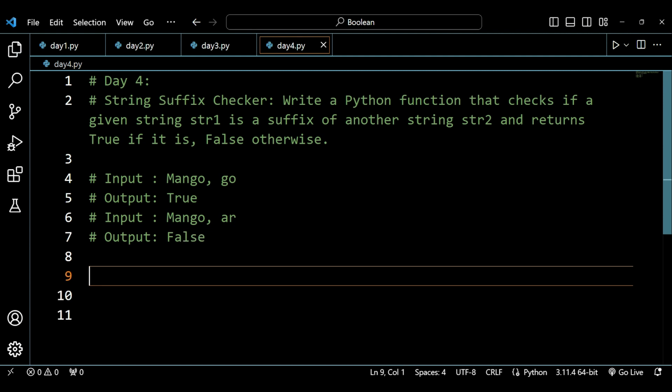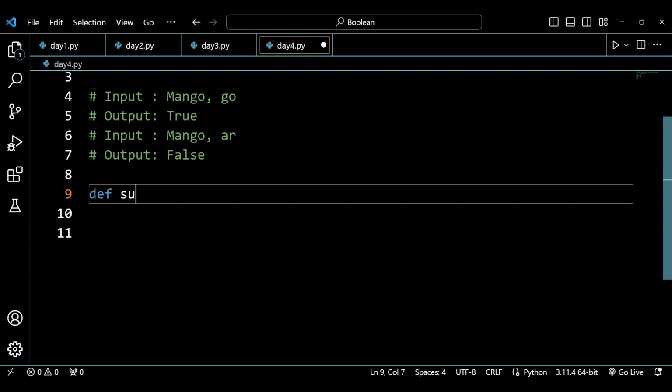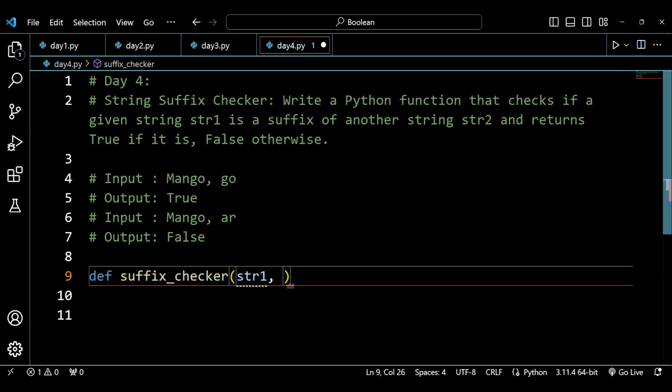Now let's start this question. I'll be writing suffix checker, and it will be taking two arguments. First of all it will be taking str1, and second it will be taking str2. Now str2 is a prefix, sorry, it's a suffix.